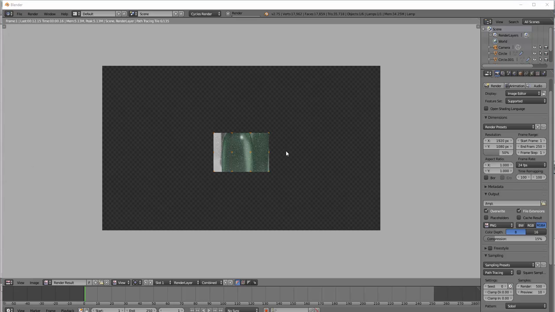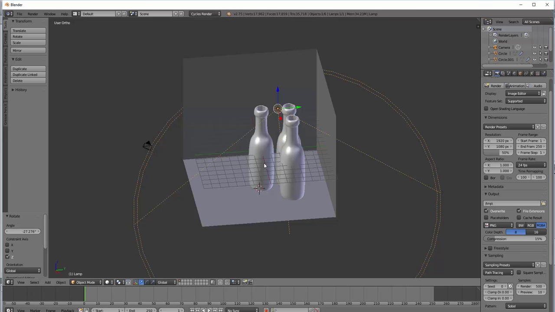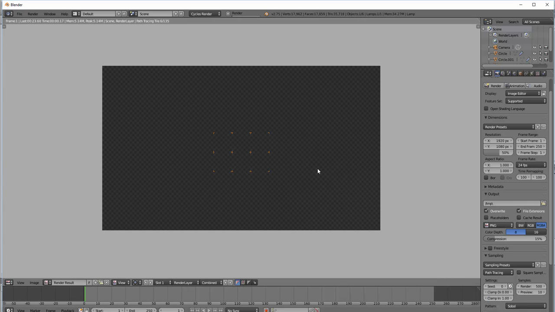Actually, while this is rendering, I wanted to point out that there are some white fireflies that are being rendered because of the glass, and what we want to do is fix that by turning up the indirect clamping down in the sampling menu on the right. So I'm going to hit Escape and exit that and click that, and let me put that to 1 and see how that does. Now hit F12 again. And that looks like that's going to take care of that nicely. So let me pause it here again.